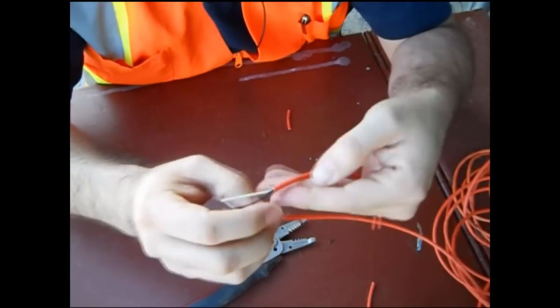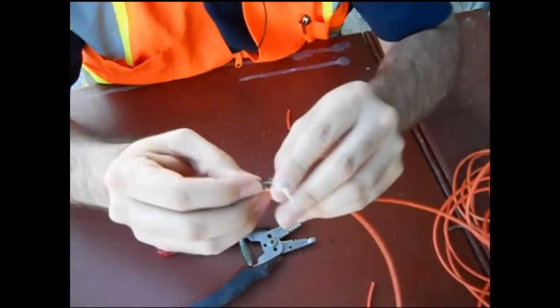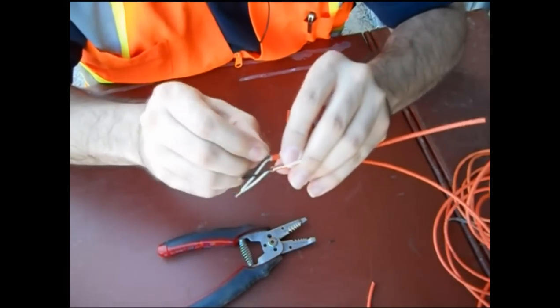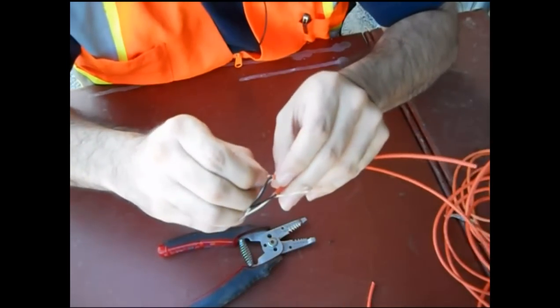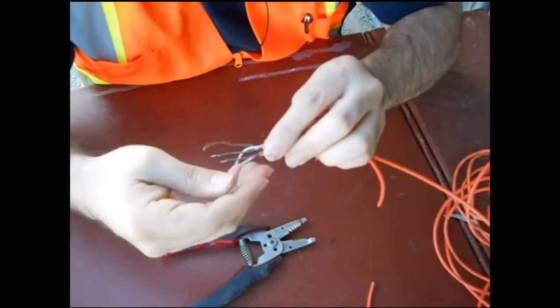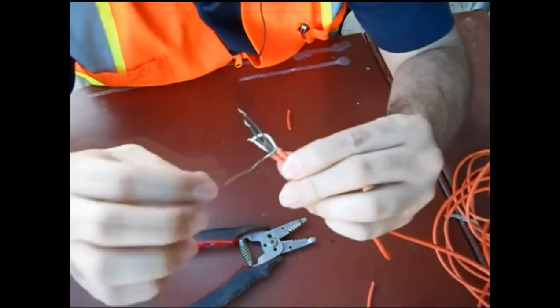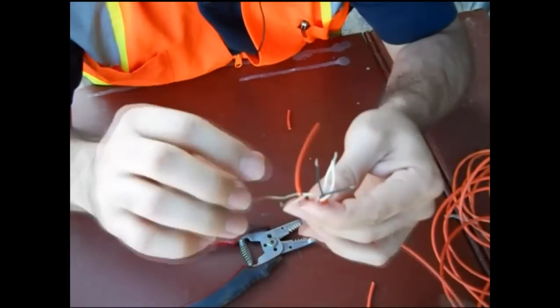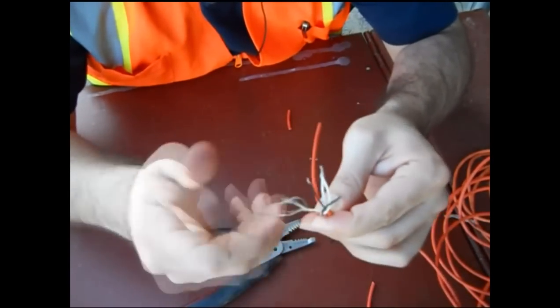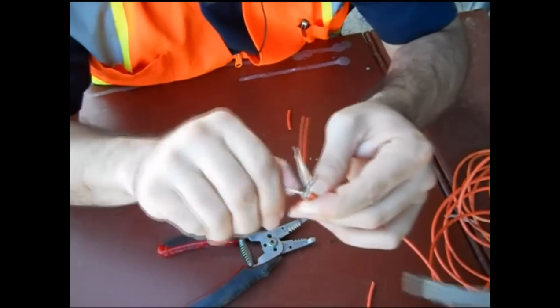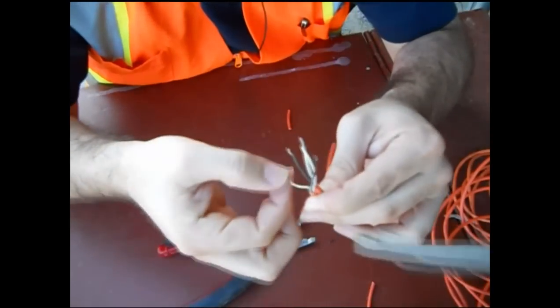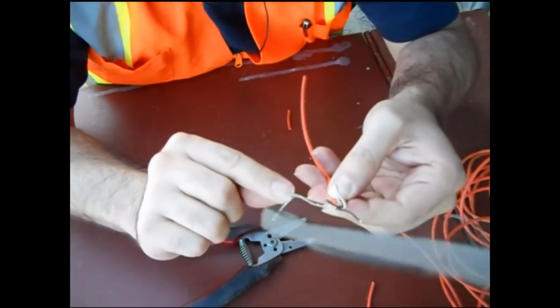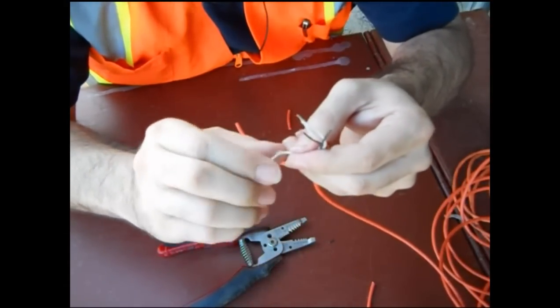After that you've got your shield still hanging out here and what I do with this is I like to match these up. If you're wondering why that came out it's because I've got a little shorty that I'm playing with for this video here. So essentially what I'll do is on the shield I'll pull them together and I'll start to twist them right at the jacket. Right at the jacket go ahead and start twisting it from there and nice and tight. This isn't such a good job just because of the fact that I'm working with such a short little strand of wire cable here. But I go ahead and I twist it back and if you made a long cut here if you have a really long shield I usually try to cut it back. So as you can see here I've really ended the twists right there and this is just one end. So I'll go ahead and just stop there and then I'll cut it off.